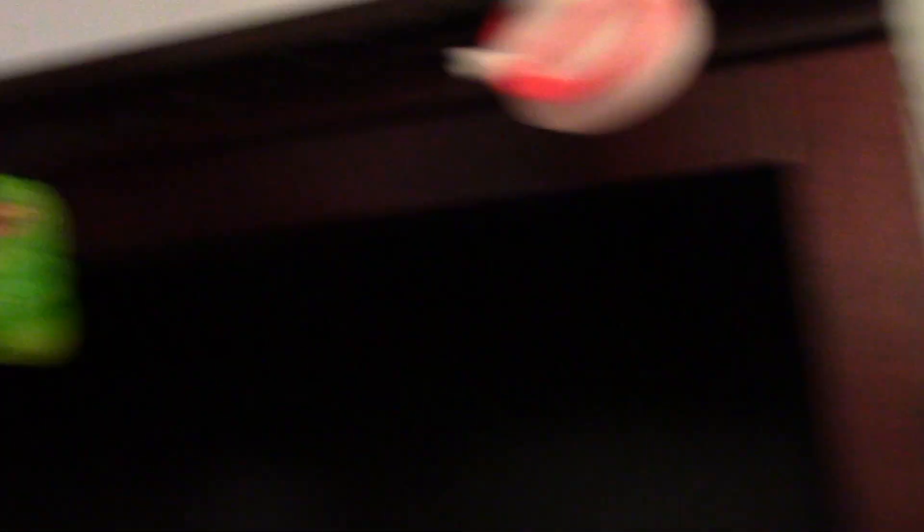This is the wire right here. I don't want to tape it and hold it because I don't want to strip the wire. So again here's the power pack — takes three AA batteries. That is my Spirit Halloween 2018 purchase: a Ghostbusters String Light. Every year I try and get at least one thing from that store because eventually I want to display everything and have a big huge Halloween party. I always use a coupon for Spirit. I hope you guys dream big, be inspired, and have a magical day.